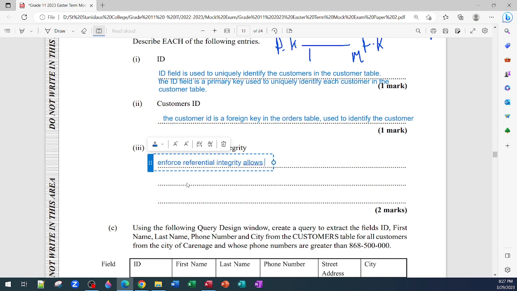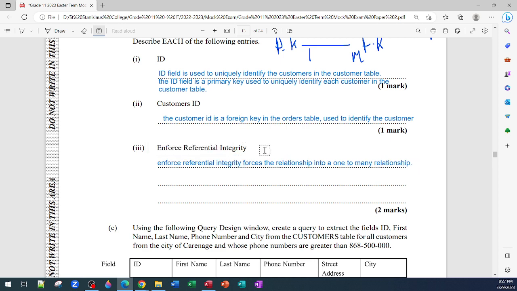Let's use the word allows. I don't want to use the word allow, but I'm not thinking of anything else. Okay, so enforce referential integrity forces the relationship into a one-to-many relationship.